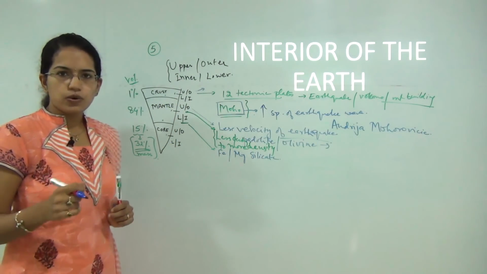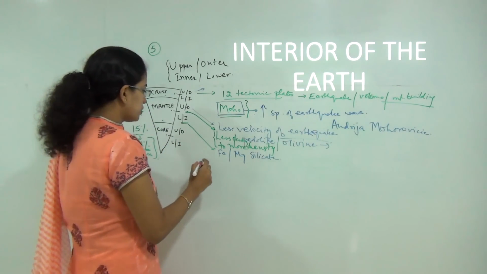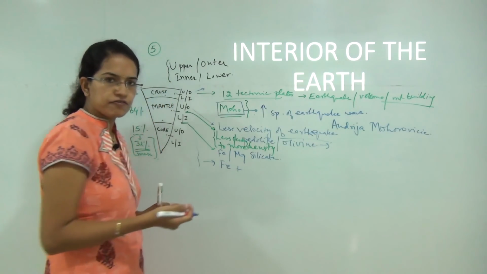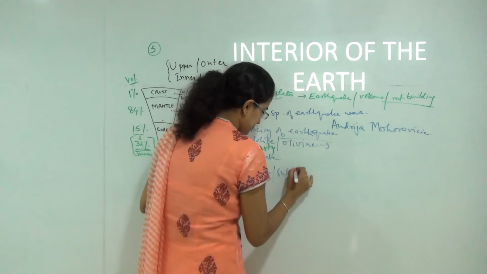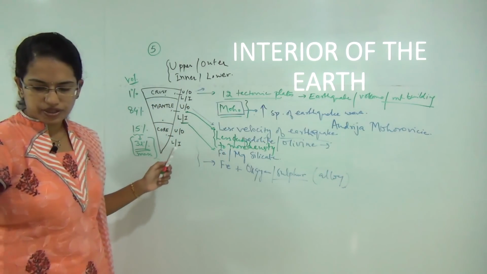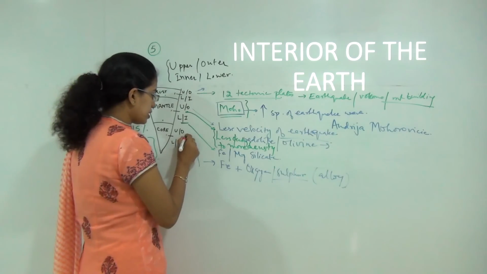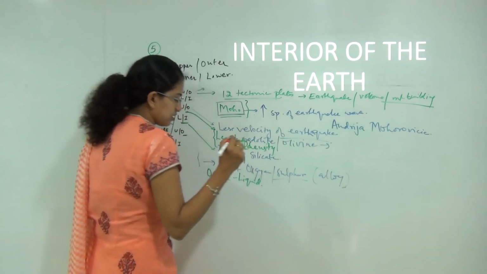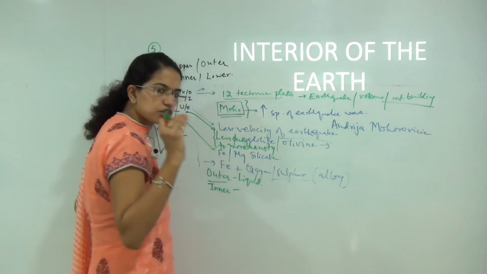Beyond the mantle you have the core. Now core, if I talk about either outer core or inner core, both the cores are made up of iron, we denote it by Fe, and you have oxygen, sulfur in form of alloy for this core. Now very specific characteristics of the core of the earth. The outer core, remember, the outer core is liquid. In contrast to this, the innermost core or the innermost section of the earth is solid.